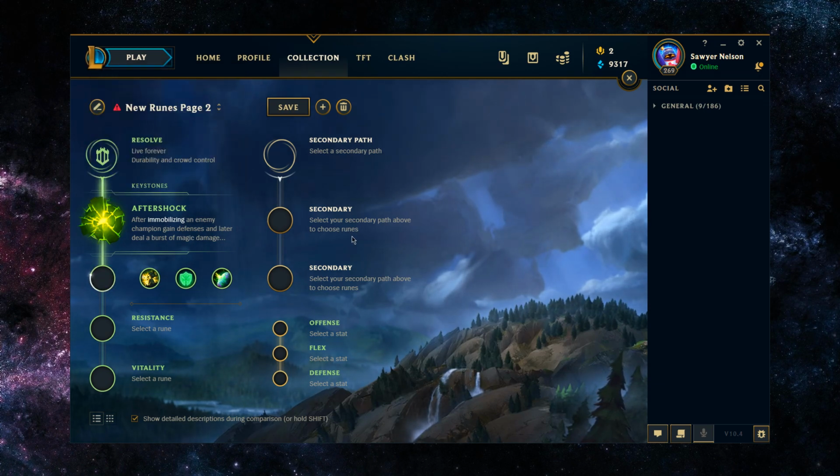Sejuani makes really good use out of Aftershock because whenever you engage, you're on top of the enemy champion, and then you're really likely to get the extra damage off, and that damage becomes pretty significant in combination with the new Cinder Hulk, or the new Balmy Cinder, I should say. You can end up dealing a lot of damage with Sejuani.